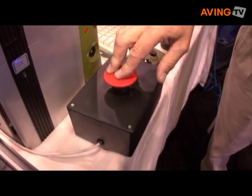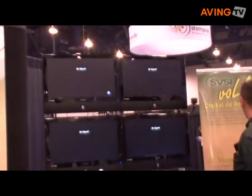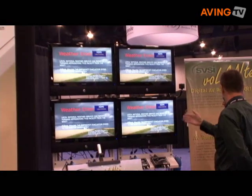One of the values of digital signage in a retail environment or a school or a hospital or a casino, for example, is that you have all of these display screens that ought to be available to you for, say, emergency messaging. This has not been possible with older analog distribution systems, but because we are an IT network, we can accept input from fire alarms, weather emergency, and literally, in this case, we're showing a demonstration of pressing a big red button. We can press the big red button, and then all our displays will switch to emergency messaging. And the emergency messaging can be audio and video.